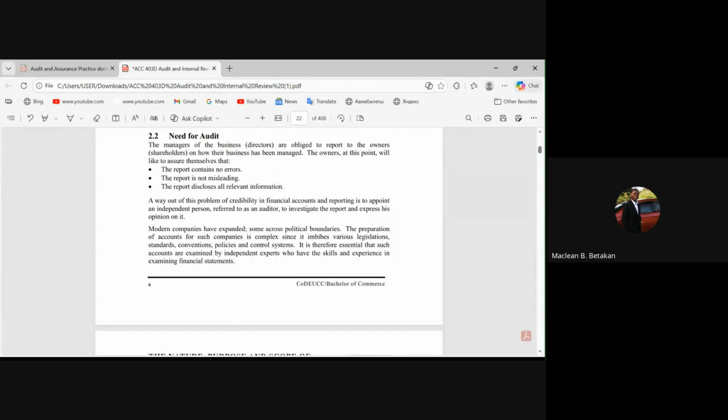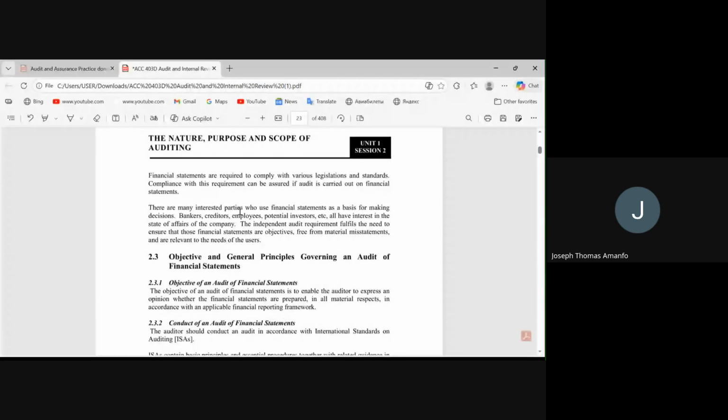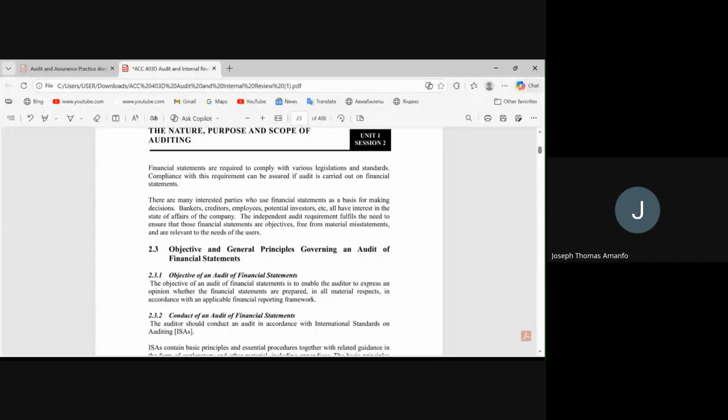Is there a need for us to have auditing? Why is auditing necessary? Sir, auditing is necessary to the shareholders of the company because it will reveal the true financial status or financial performance of the firm or the company within a particular period of time, maybe FY26. Good. That is a great reason.